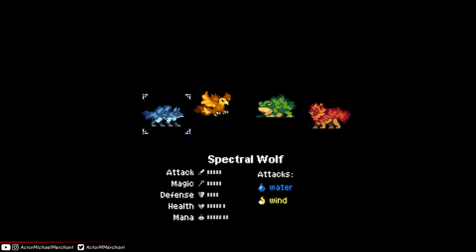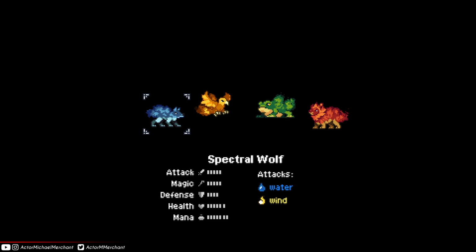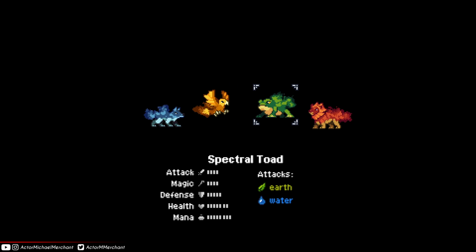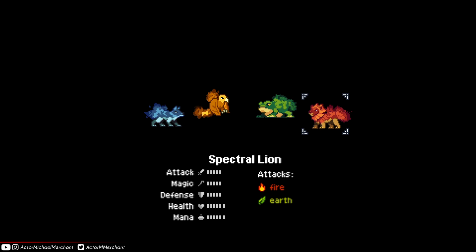So the Spectral Wolf is the one that I started with. It's kind of got middling stats for everything. Where the Spectral Eagle has better attack and magic but less defense, and better health and mana. And the Spectral Toad has less attack and magic but more health and mana and defense. And the Spectral Lion is probably the most neutral of all of them.